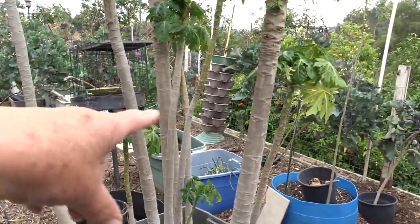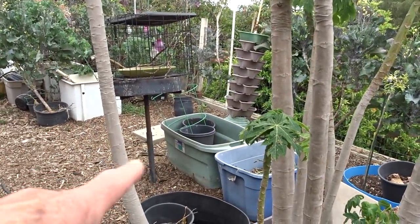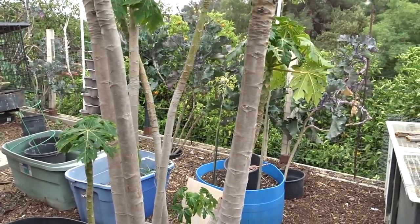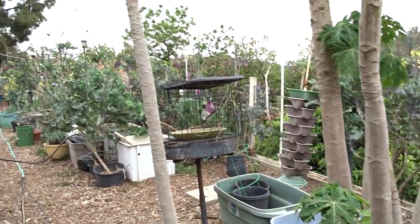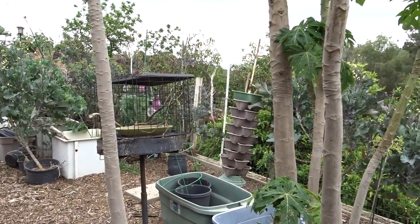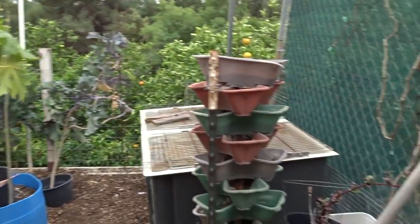I want to get the bird garden done, and then little by little get through here — move these totes, decide how I want to set this up. There's a 27–30 gallon tote there. Gardening is not a race — it's an everyday fun hobby you do as you want. It's very important for me this year to get as much food growing as possible. Let's go out the gate.